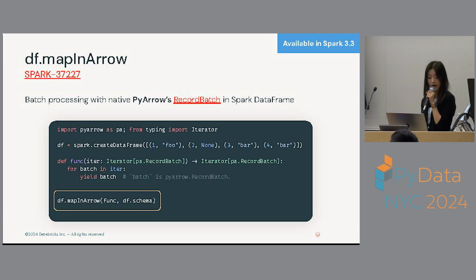It's a new DataFrame API that allows you to apply custom transformations directly on top of a Spark DataFrame using Arrow. For instance, you can see that this function takes in an iterator of Arrow record batches, applies it to every single partition of the DataFrame, and returns another iterator of Arrow record batches. This is very useful for more advanced users, if you need more control over batch processing, and if you want to leverage Arrow's rich ecosystem for data transformations and machine learning use cases.